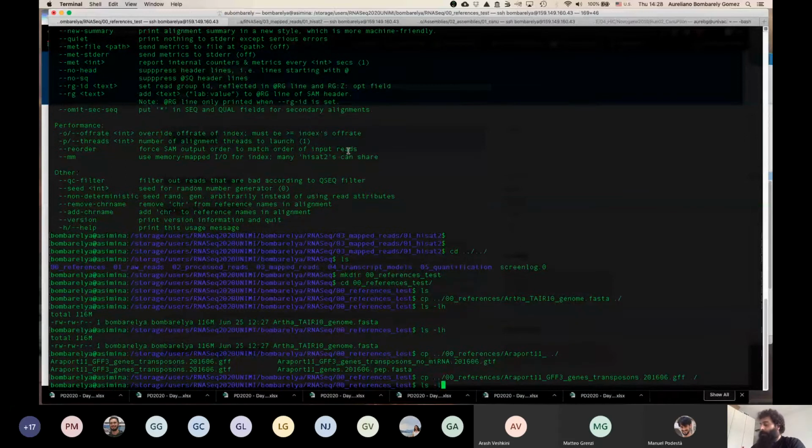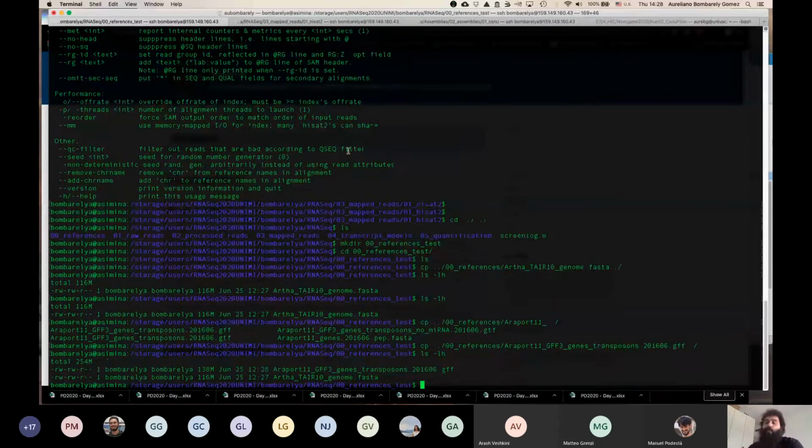Okay. So now I have the two references that I need, that is the GFF file and the FASTA. So let's suppose that you have downloaded them from a database. So the first step is I2TA build, and the name of the reference, and then the base name that I want to use for the output.